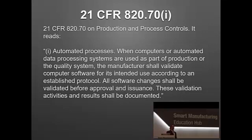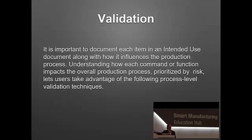So we eliminate the FDA software validation for the data exchange. You know, there's still validation on the PLC, there's still validation on whatever MES software, quality software, but to get the data to an existing validated production line or to a new one coming up that you're designing in the lab, we're talking about understanding how each command and each function works and how those are supposed to be taken advantage of from a process point of view. That's the level of validation. It takes, and this is third-party information, but we've been told by our end users that it requires, in general, about 2 weeks of time for a team of people.